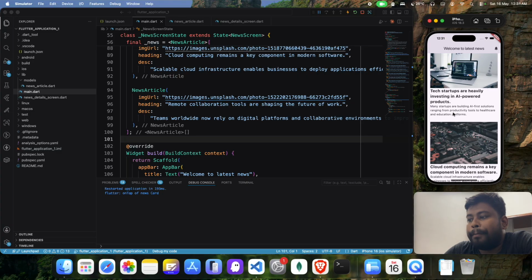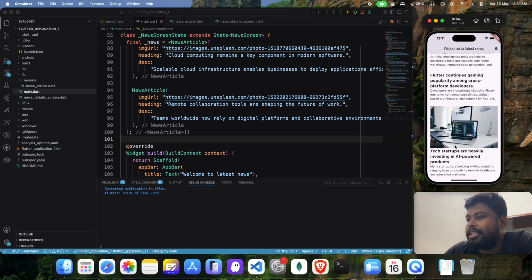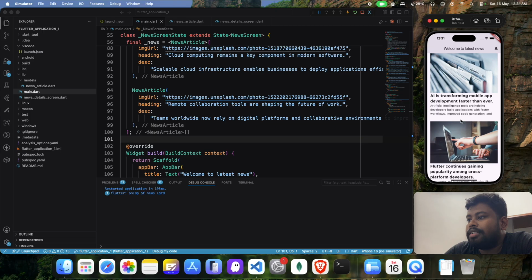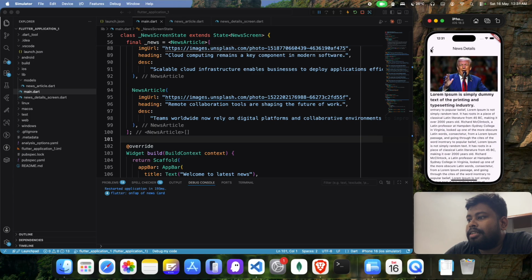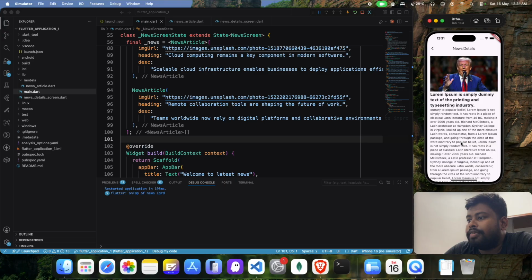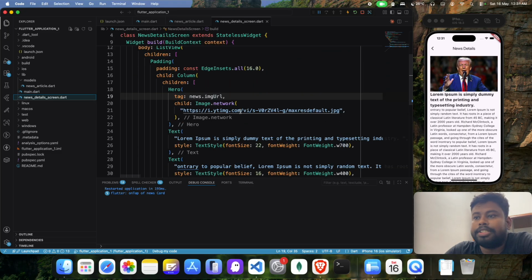This is not completely hard coded. See, and if you click on a single data, that will go to that section. But here I am having the Trump image again and again, so I have to change it in the news details screen as well.